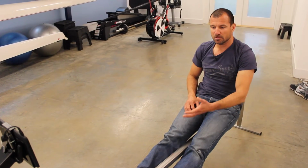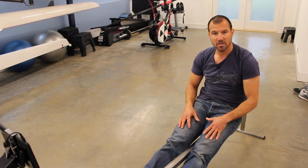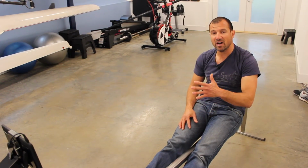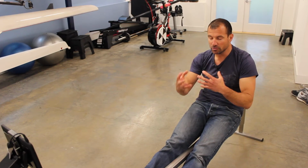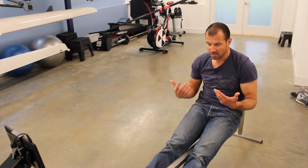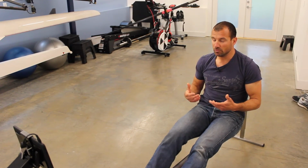Okay, so trying to keep the ratio and trying to keep everything coordinated. So you can say, we build for 5, we stride, we make a move at 5, and they can practice and they can just always have the rhythm of the ratio. The other thing is we can practice a start, and I'm going to do a start with no handle. I'm going to do 5 and 5.